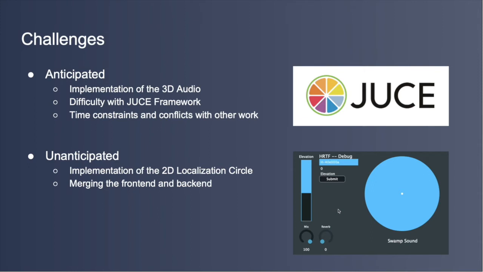In addition to this feature, another unexpected challenge was the merging of the front and back ends of the project. This was definitely unexpected, but we solved it relatively easily by writing getter and setter functions for the back end of our code and applying them to the front end.